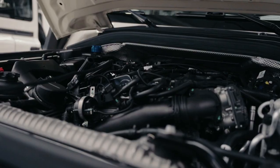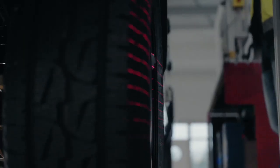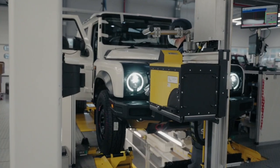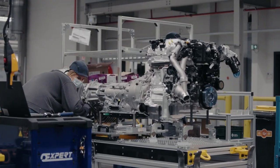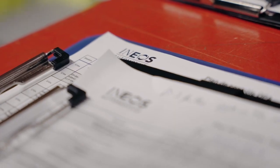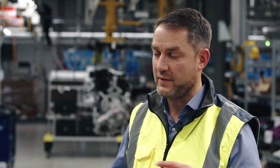So what's the point of these production tryout vehicles? Is it just to test the actual process of building a Grenadier? What we have to do in this phase is really to commission and to test all the equipment that was installed in the last 6 to 8 months into the plant in all the three shops. Now the project is hitting reality and we have to see if everything that was planned is working according to spec. We have to check if the buildability of the parts is also mature enough for serial production. So that's really the phase we are currently in.